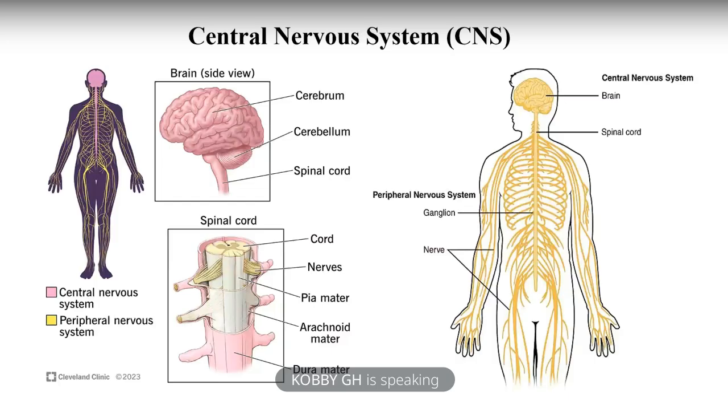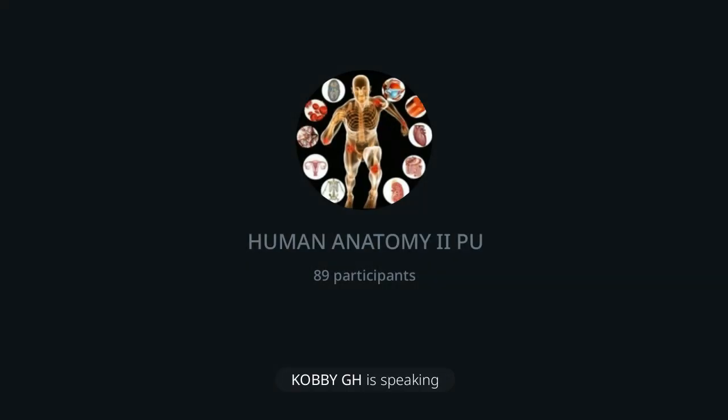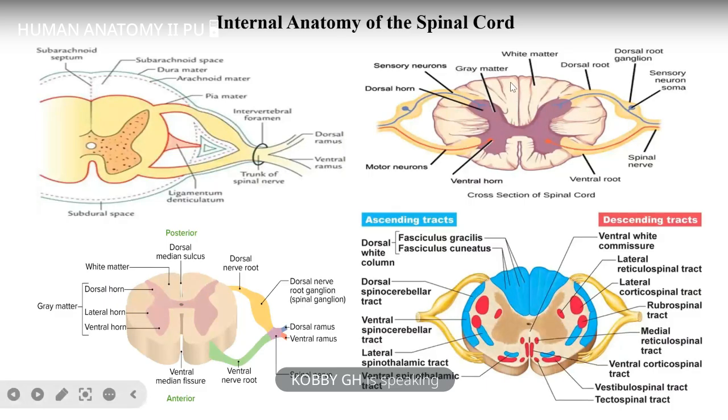Okay, this is what we are talking about. Let's go to this diagram. This will help you. So you see, the gray matter is here, and then the white matter is somewhere here. The white matter you are seeing over here, the reason why it's white is because most of the axons of the neurons in the CNS, that's the brain and spinal cord, have myelin sheaths. And myelin is made up of fat, and fat in the human body is whitish in color. That's why here we call it the white matter. So you see, we've labeled here white matter. It should tell you that it's the myelinated axons of the neurons that are forming the white matter.